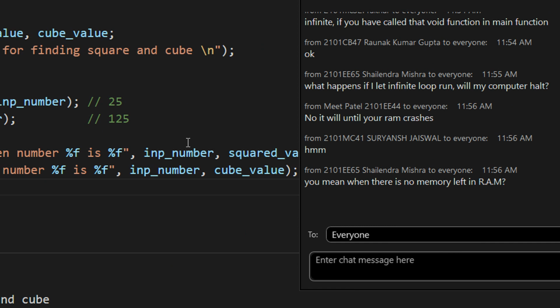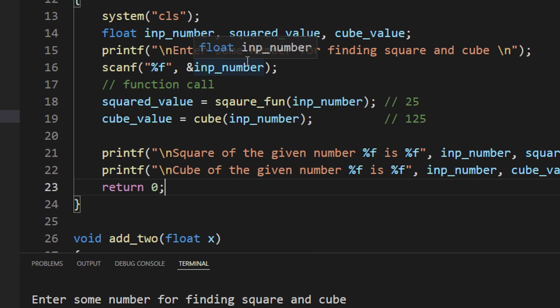If by mistake you are calling a function from itself, leading to recursion and an infinite loop, they keep an upper limit, and that upper limit is very high and it is compiler dependent and version dependent. They basically say that beyond this particular point, I will automatically stop the execution of the code. So basically, your computer would never halt. That is the answer for the queries.